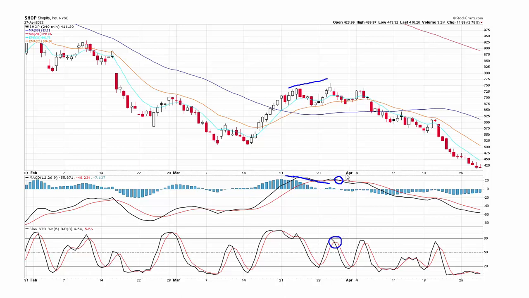Then while the MACD continues to trend lower, you get one more bounce, and during that bounce, the stochastic cycles up to the top and then rolls over. The MACD was not able to cross back up, so you get a kiss here with the MACD, you get a cross back down with the stochastic, and then the trend continues lower.